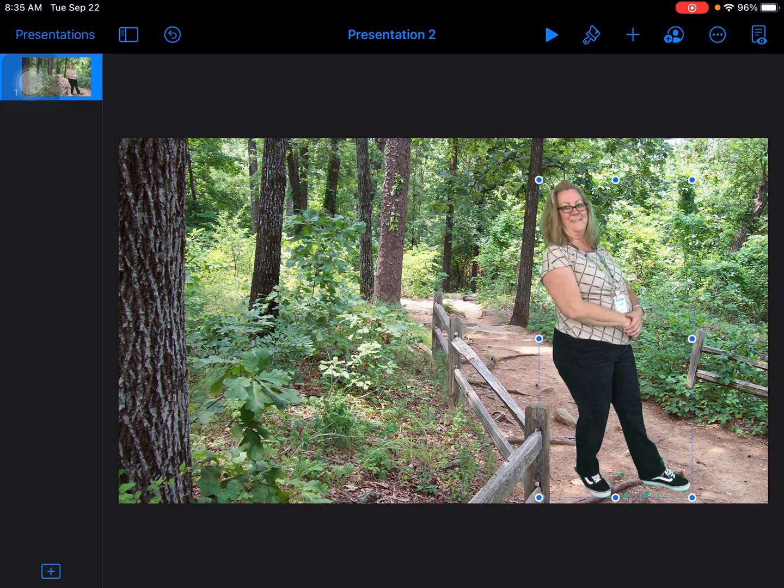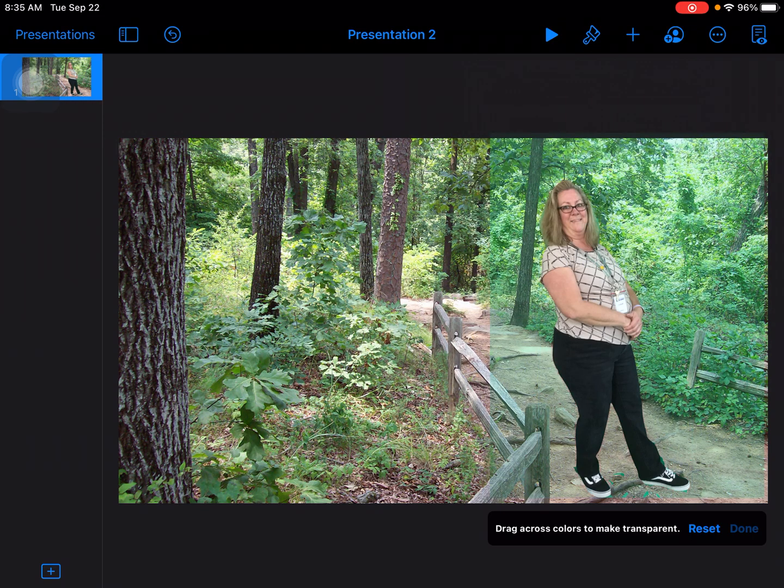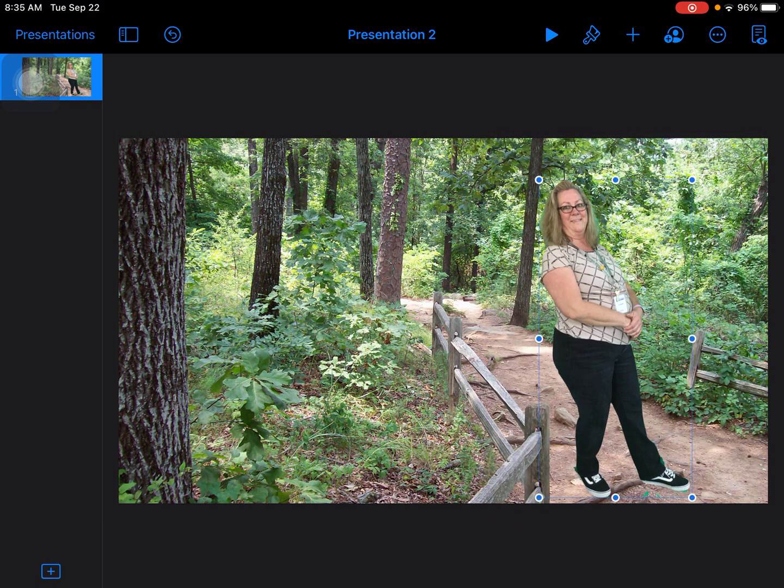So now I can move my picture around. All right, I might want to maybe take a new one because I used this one last year. I see a little bit more green. I'm going to come down here by my feet. Okay, and I'm going to keep working to try to remove as much of that background as I can. Then I'm going to hit done. Okay. All right, so now you have yourself in your mindful background.